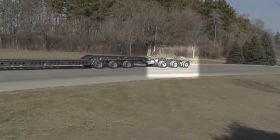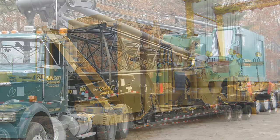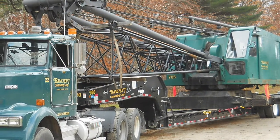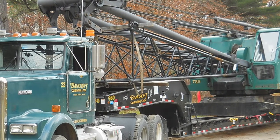Some trailers are also equipped with a stinger or booster to extend the wheelbase of the trailer's axles. The trailers are used to haul a variety of large pieces of construction equipment or other oversized loads. Most are used to move heavy construction equipment over distances that it is not practical to drive the equipment itself, due to its size or relatively slow transport speed.